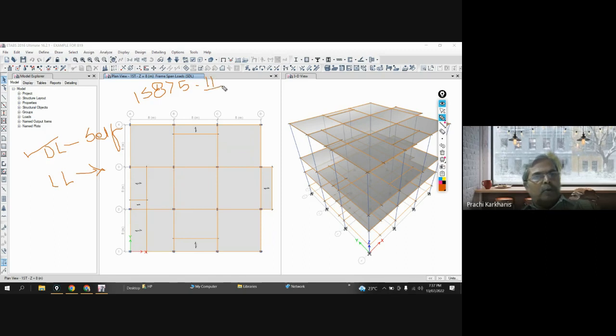Right. So it is assumed that you know this. Any software will assume that you know this, because this is not a part of the software.